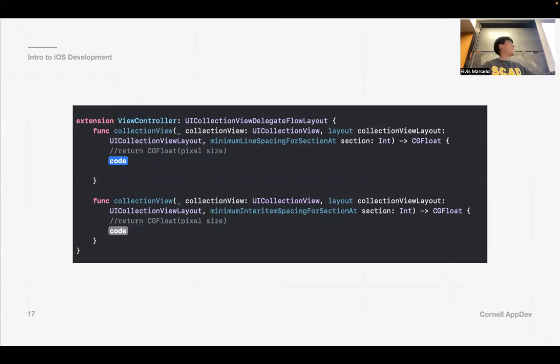As you can see, it returns some CGFloat, which is basically just a number, so you could return some pixel size for the minimum line spacing between cells in a section. You could also declare what your minimum inter item spacing for section is, which also returns a float. So you could really just return any arbitrary number, like 4, 5, 6 pixels. But to implement that spacing, you have to conform your view controller to this UI collection view delegate flow layout. And that's how you set up spacing.